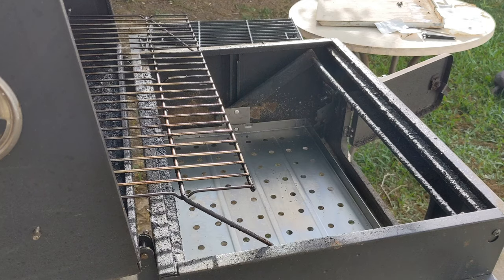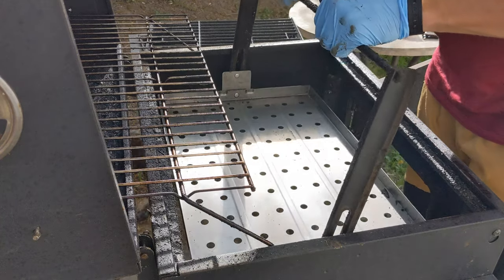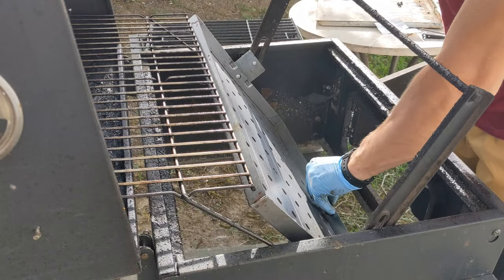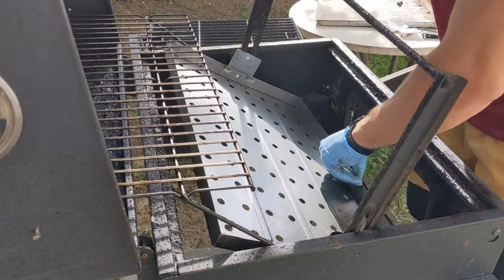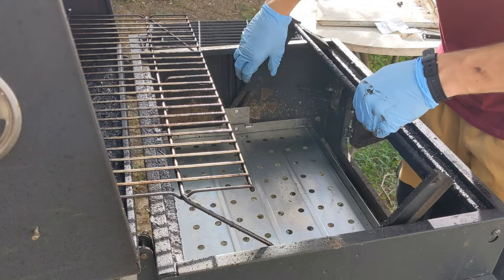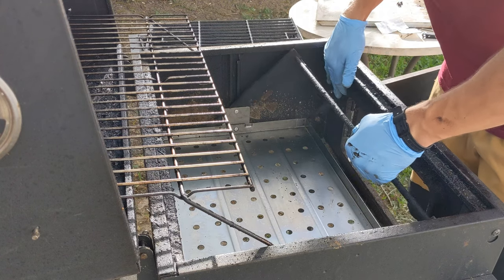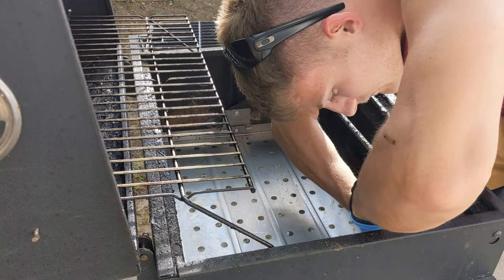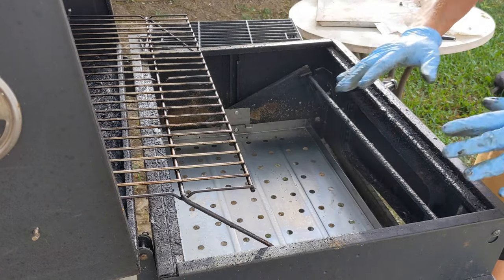Awesome. So if you can't tell, what happened is you got to bring this up, tilt it, the front will come out, and then you bring it up and the last two can come out that way. You just tilt it and it slides right in. And then you take this here. Install it. There we go. Now that's about where it needs to be.